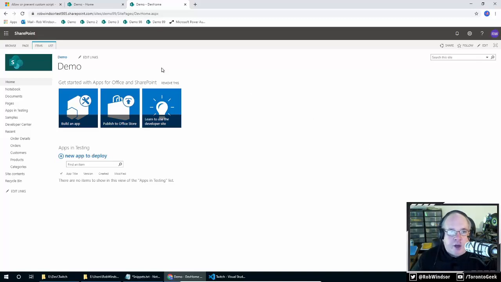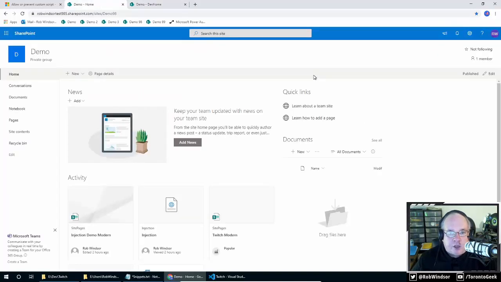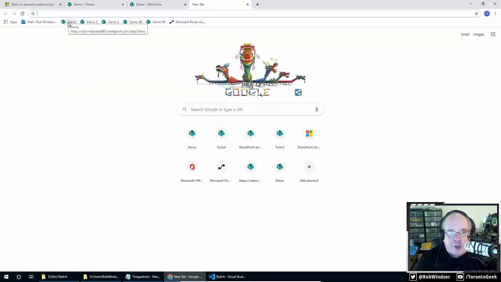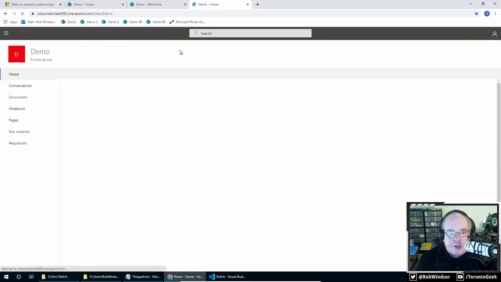Okay, and I also have here a modern site collection, a modern team site. A site collection that was created using the modern team site template. Okay, now this can support working with the content editor web part, but it doesn't natively do so. So let me open up a different site collection that was created using the same template.